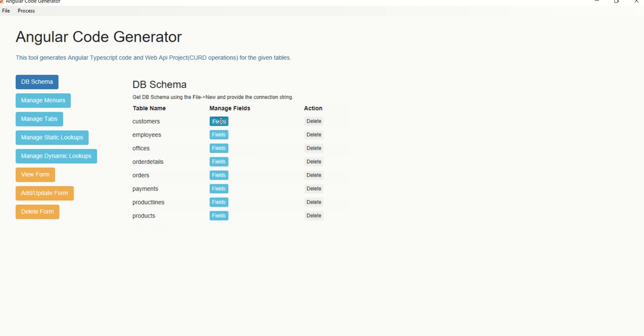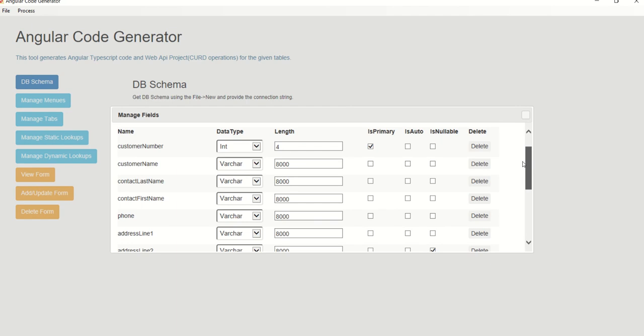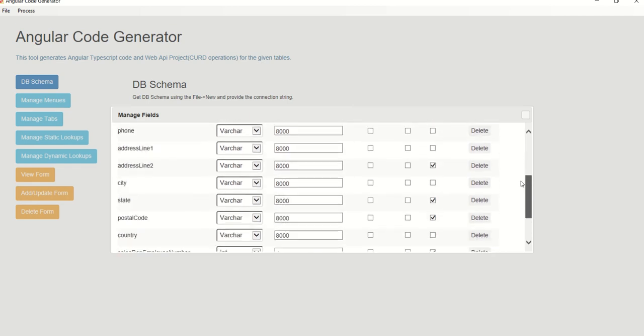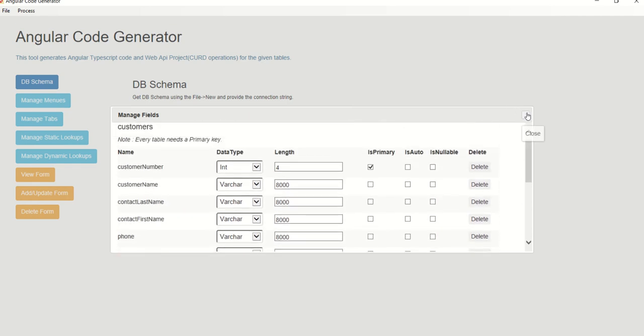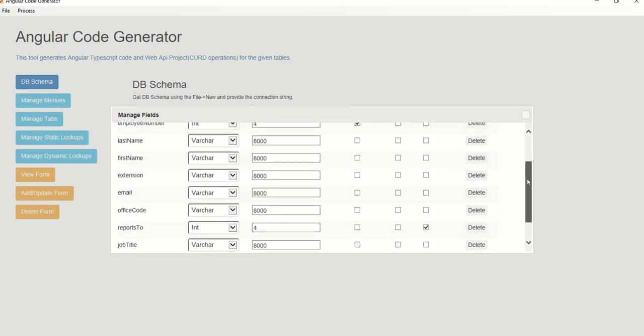You can manage fields here, and if you want to add some conditions or changes, you can do it. But you should be careful while making any changes to the data types or lengths, because based on this the .NET data types will be created. Then you can see everything here, and we got this for all tables.